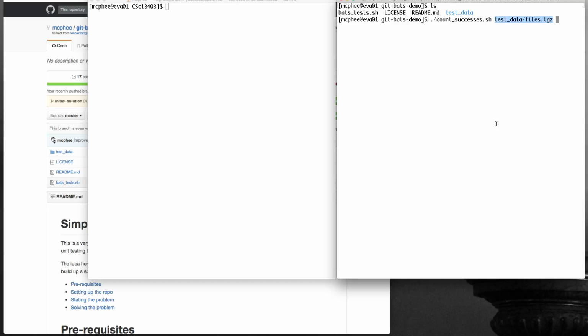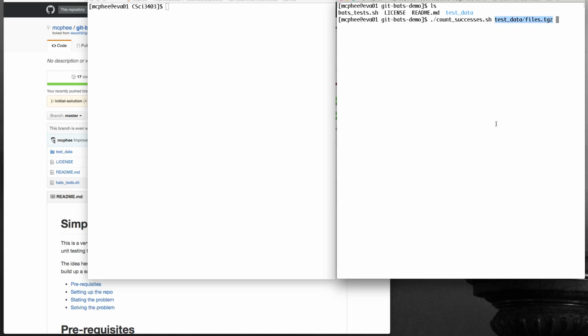It should extract the files from that into some scratch space. It should then go through and count how many of those contain the word success and how many of those files contain the word failure. And then it should print some sort of response that tells us there were this many successes and this many failures. Idea being, imagine that you're working with a researcher in another field. They have a piece of lab equipment that generates these little files indicating whether particular replications succeeded or failed, for example, and they would like to have help doing the counting so that they're not having to do it by hand. You're writing a script to help them do that.